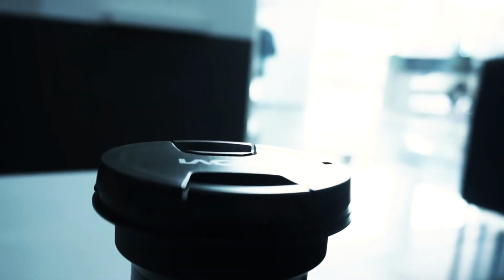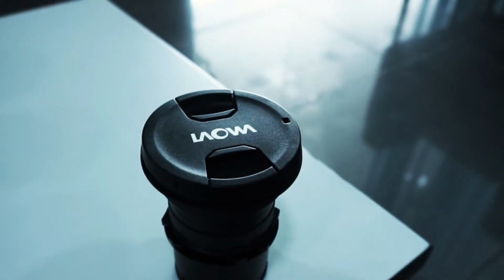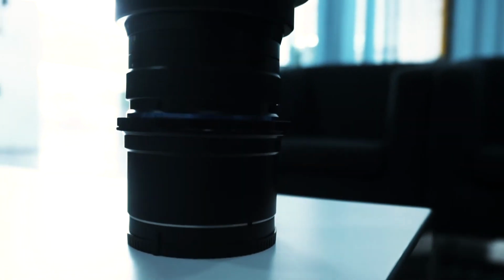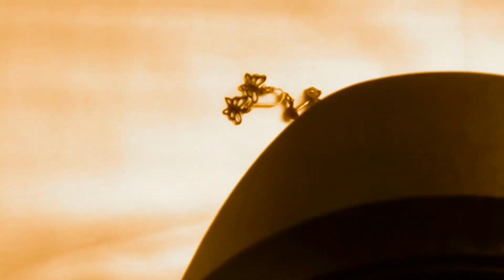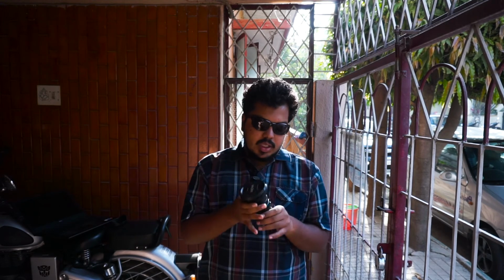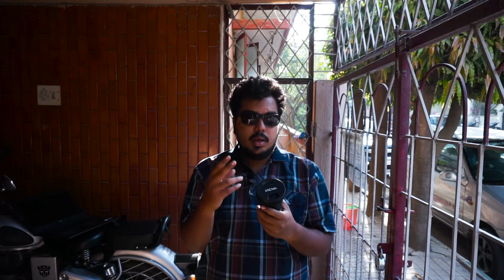Overall, this lens for macro is really nice, but since I do a lot of landscape photographs, I really love this lens because it can help me do a lot of landscape photographs as well as macro photographs with one lens. Instead of using a 15mm prime for landscape, I might as well just use a 15mm wide angle macro, and I'm able to do both landscape as well as macro photography. I would personally recommend this lens for people who want to get into macro photography or landscape photography, if they were doing either landscape or macro before, because this lens is basically two lenses combined into one. You can do landscape and architecture photography as well as macro photography.